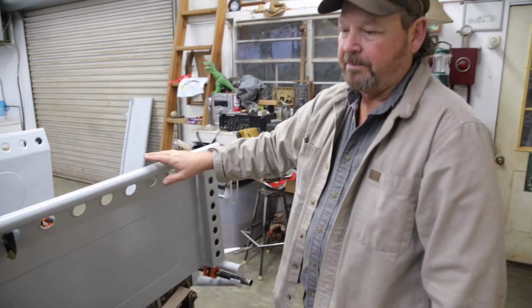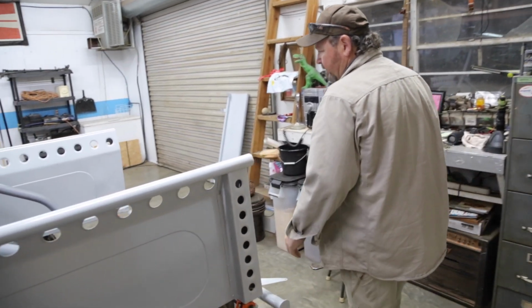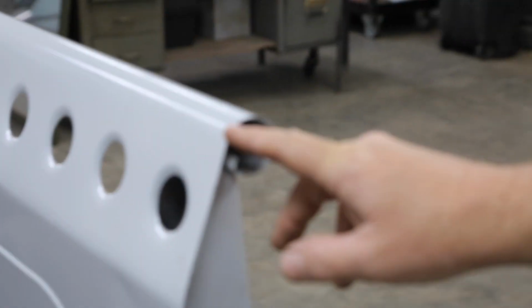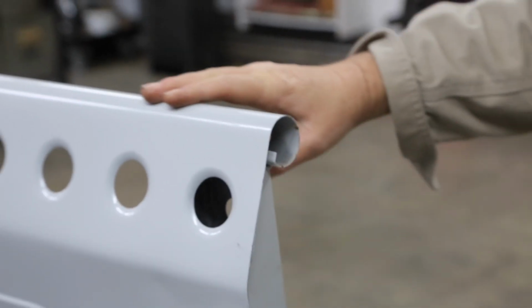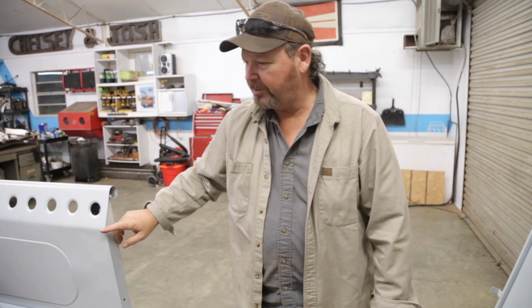But they're by no means where they're going. They're just mocked up for today. But I'm going to do a video later of how I rolled these right here. I rolled them, and man, we were proud of that. It's just simple stuff you can buy at Lowe's. But I rolled them and put it on the brake and broke it.